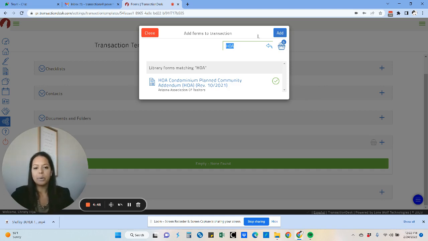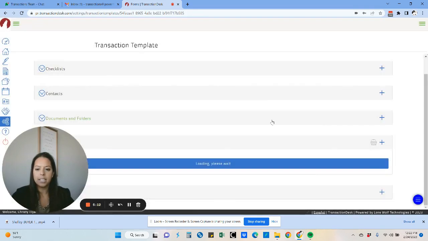And it is pretty simple to add it once you're in the transaction and have created it. I don't want to add it into the template because it adds it to every transaction, and then we might accidentally have the seller sign that when it is not applicable. So I'm going to attach the HOA and the SPUDs because those are the most common ones. You can add other addenda in here if you want to at this point, but right now I'm only going to do these 6 because that's what I like to add into the templates.